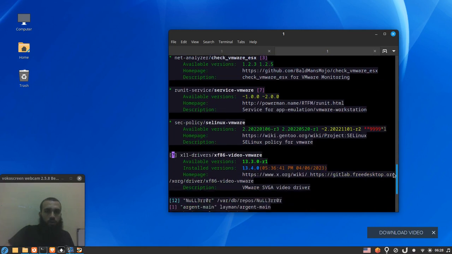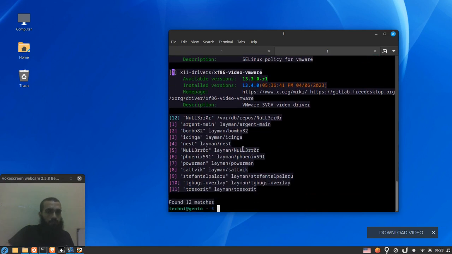You have two options I found, more or less. The first one is this overlay, which is a little tricky to enable. I'm going to tell you how, or rather it's already enabled on my system. And the second one is this one. For me, I wanted to install VMware Workstation 16, but sometimes when you choose the version, there is a way on Gentoo, and we can make a video about it as well. If you want a video, comment down below.